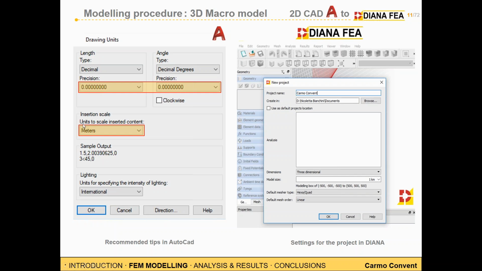Be aware of the units and also where we are going to place all the surfaces, but also the solid that we are going to export in DIANA environment. For example, here I just imported the surface of the arch that later we will use to create some elements.